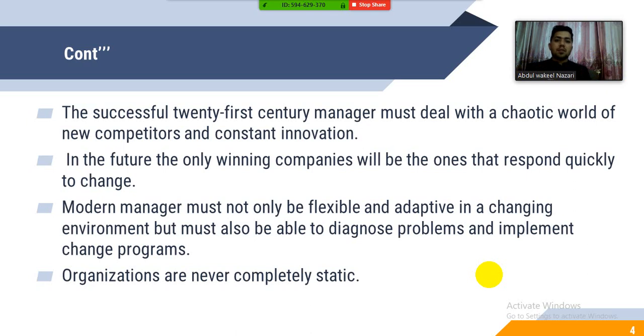Essentially, you're destroying it, because in the future you will face a lot of changes, but if you go with the same strategy, it means that you will not be able to cope with that change. Your same strategy will not work. For that, you have to bring variation in your business, in your organization, so that you adapt for the sake of survival. It's not completely static. Don't think about your organization as static. It is dynamic in nature. Bring variations in it: structure variation, design variations, job role and responsibility variations, so that the organization adapts to opportunity.